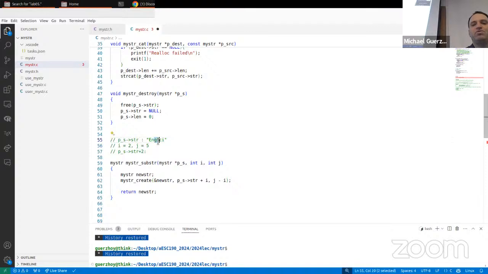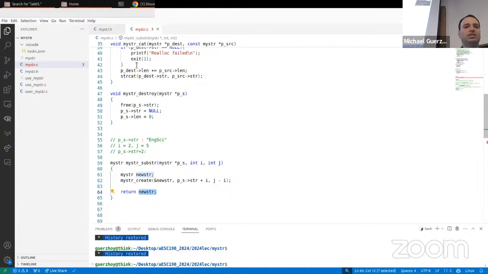So 2, 3, 4, 5, not including 5. So the length of the string would be 3, which is 5 minus 2. Is that making sense? All right. So that's the substring. We create it and then we return it.